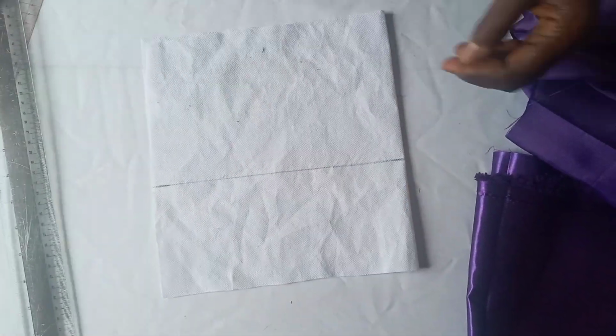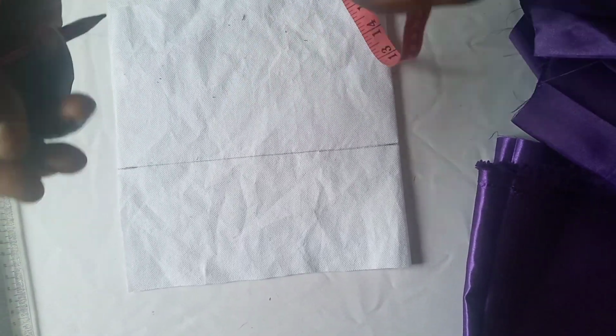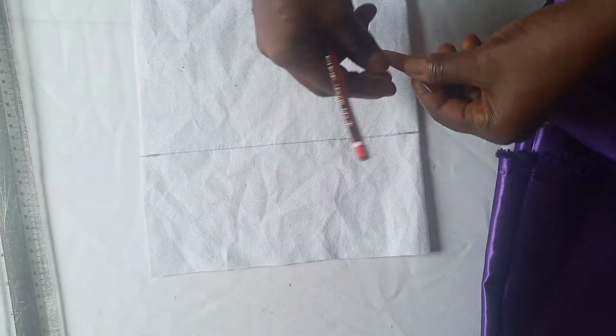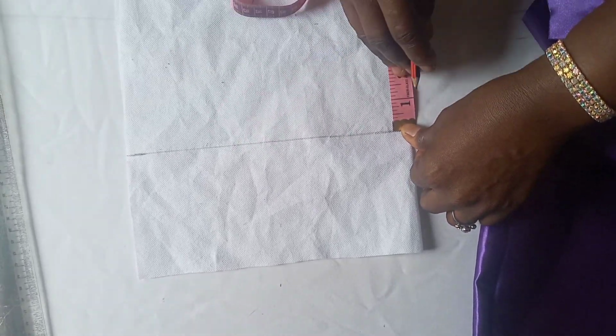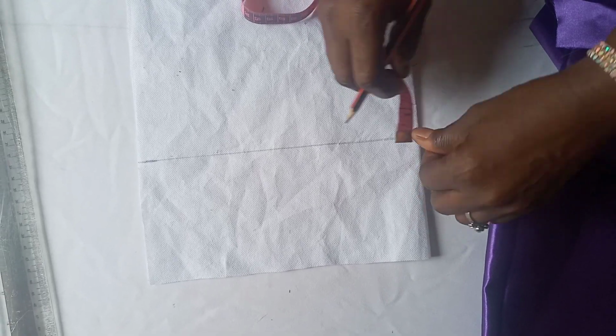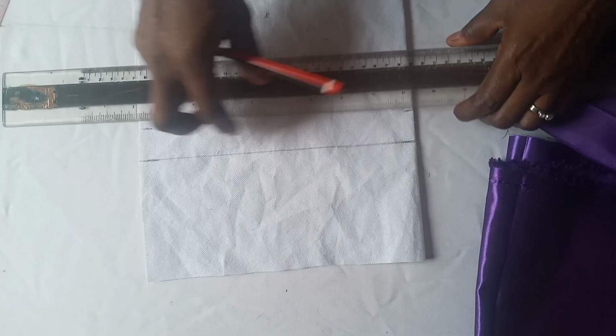The size of the collar I'm making here is 1 inch. You can use 1.5 or 1.25, but I think 1 is moderate. So from that 4 inches line that you have ruled, you measure 1 inch down, and you roll it.